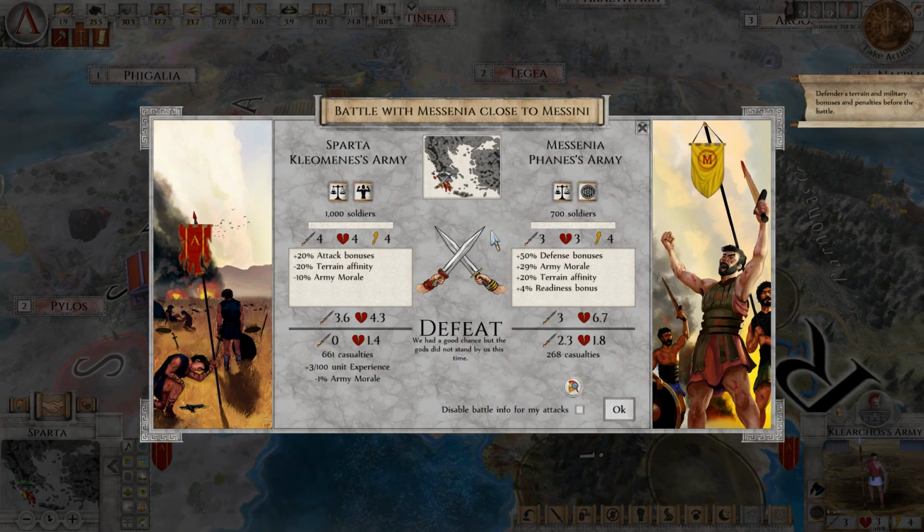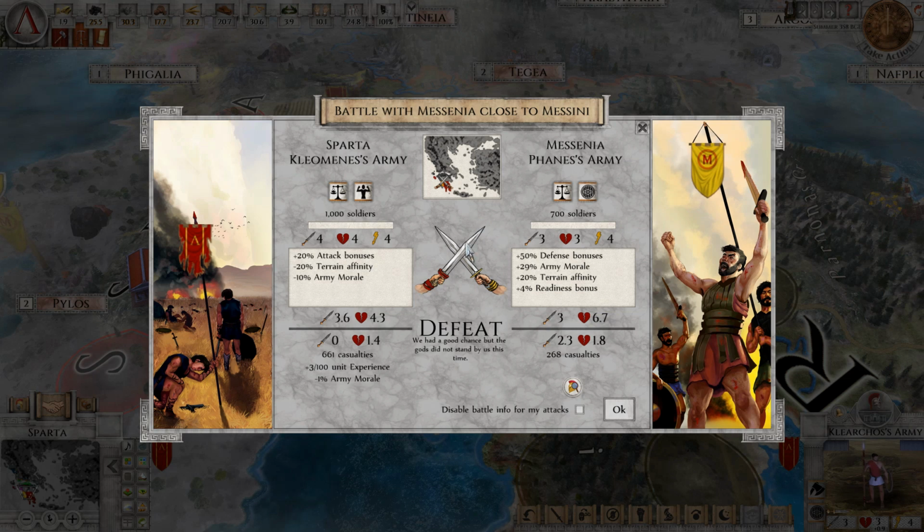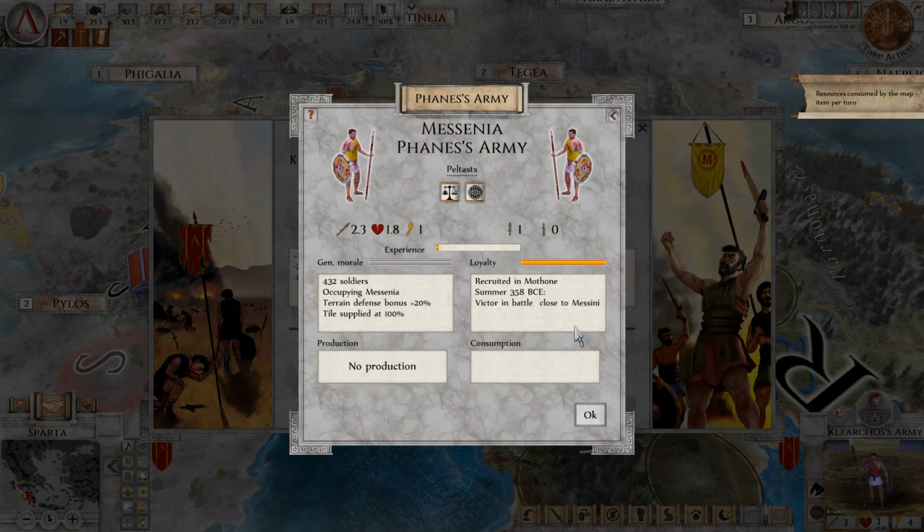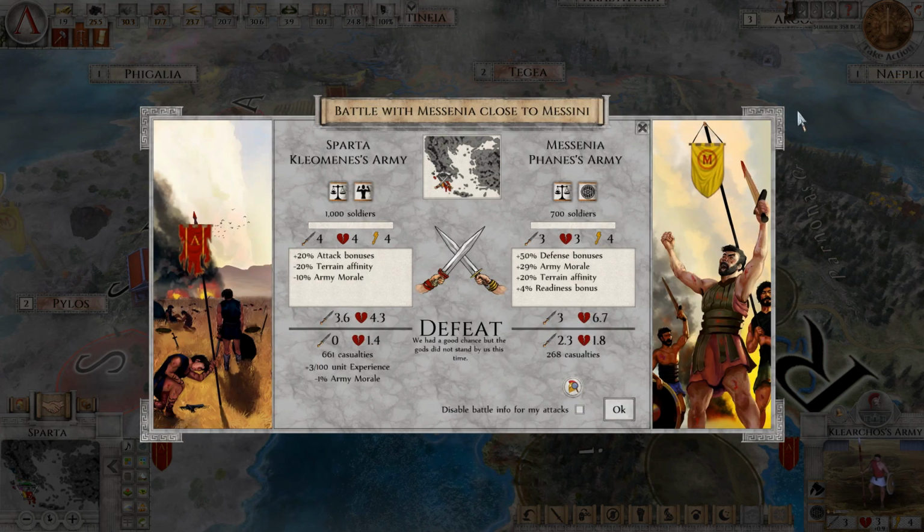Nonetheless, going in here to the combat, I love the actual wounds dealt to the unit. Gives you a really good idea of how the battle went. As you can see here, we had a battle with Messenia and we lost. I also love the realistic casualty counts. As you can see here, 661 casualties on our side, 268 on the enemy side, and even some actual information about the units, where they were recruited, how long they've been around, and how many victories they've won.